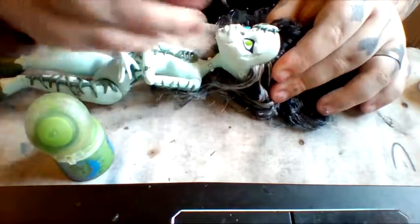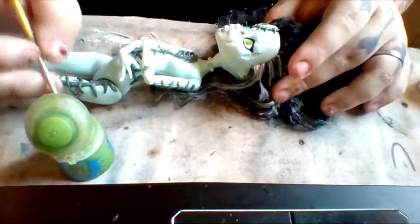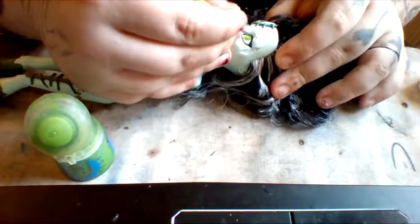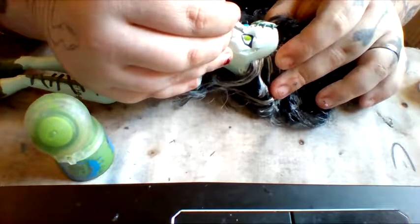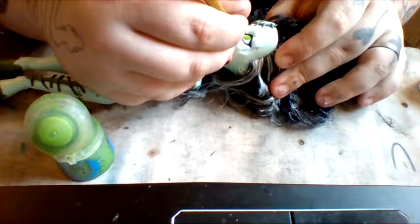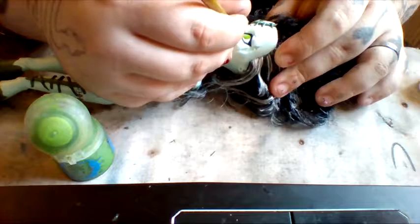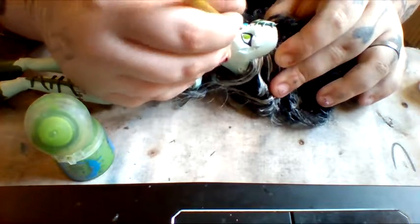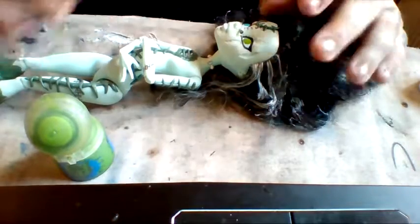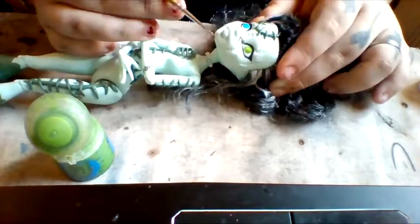My phone vibrated. I don't know if you guys can actually hear that vibration. There's somebody uploading a video. But I know she looks really wide-eyed now, but I will be fixing that in a moment. So, as you can see, we have one blue eye, one green eye.